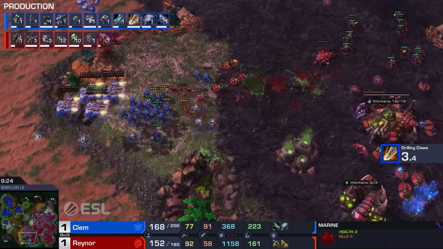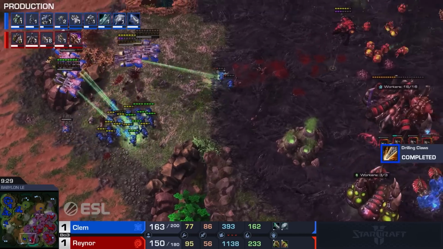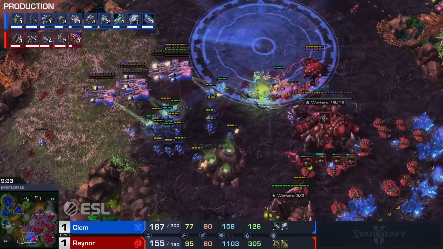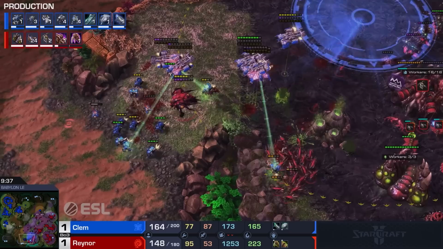Banelings are going to get a couple of connections. If he can take out the Widowmines, that would be big. Okay, he will get 3 of them. Very nice stuff, but there's still one more that hasn't fired on this bottom side. Reynor does finish up his Hive. Clem with some great splits.